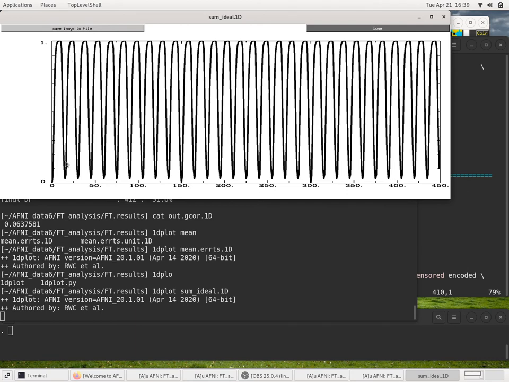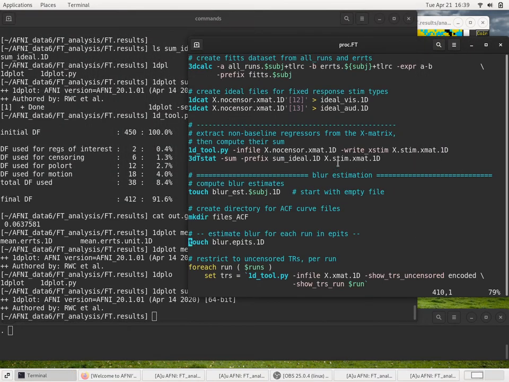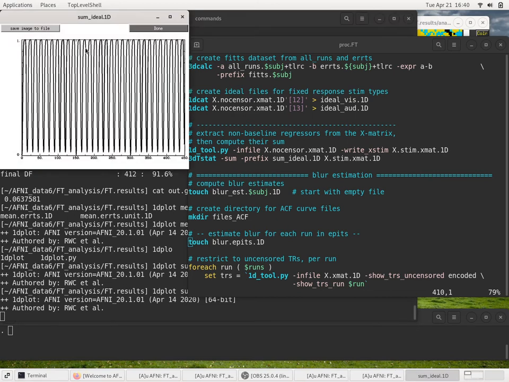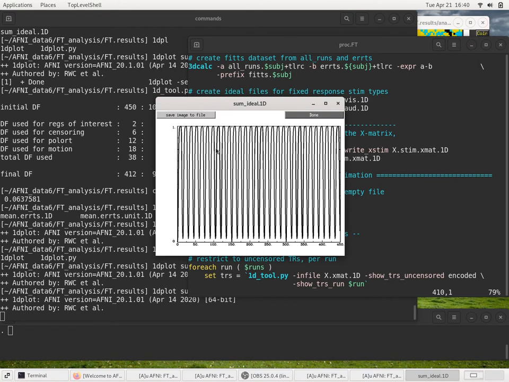We should have a regular pattern, 20 seconds on, 10 seconds off. We should see a fairly consistent pattern in this. That looks great. If there were gaps in it where it was 0 for a long time, I would worry about missing events. If one particular spot went way up, so this is peaking at 1 everywhere, if at some spot we went up to 2 or 3 out of the blue, I'd worry about messing up the stimulus timing files.